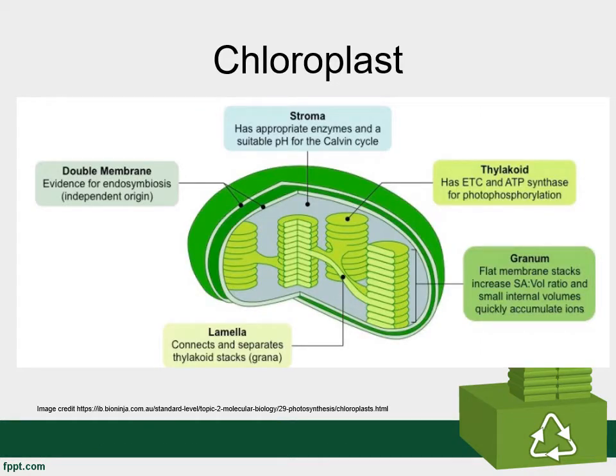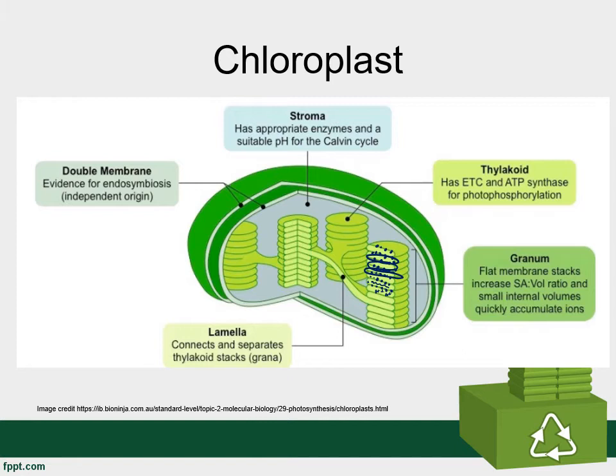Everything we've been talking about so far is happening here in the thylakoid membranes, in these pancakes. The electron transport chain, photosystem 2, photosystem 1, ATP synthase, these are all embedded in the membrane that is the thylakoid. The reason that we have those little pancakes is so that we have lots and lots of surface area for lots and lots of photosystem 1, photosystem 2, electron transport chain, ATP synthase. It also is so that we have this little bit of space so that we can fill them with those hydrogen ions super fast and build up that high concentration pretty quickly. That's all the light-dependent reactions happening here.